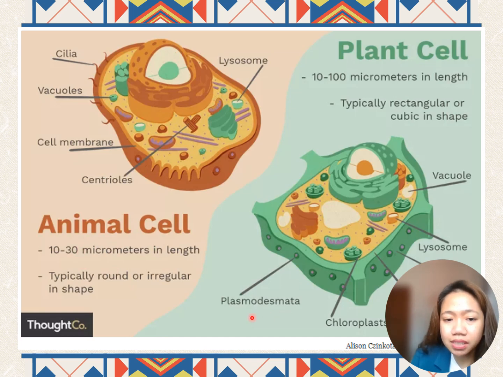So, more specific examples of unique characteristics. Again, plant cells have the plasmodesma or the plasmodesmata. They have chloroplasts and the presence of the vacuole. On the other hand, animal cells have the lysosome, cilia, and pretty much the centriole. Centriole, by the way, is a modified cytoskeleton which the animal cells use for cell division. Plant cells do not have that, but they still have the cytoskeleton.